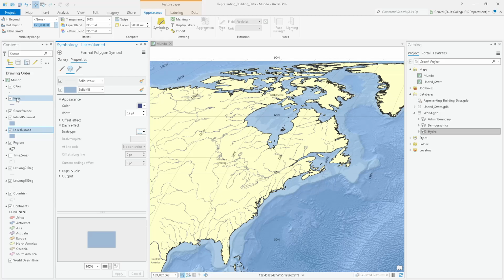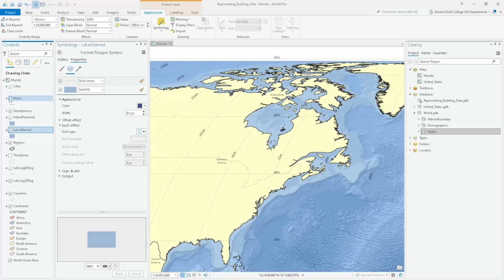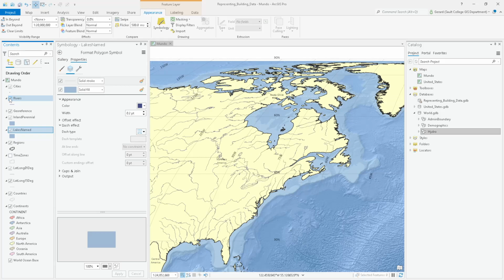What is this? The rivers. Is that the rivers that are doing that? It sure is. The rivers, out beyond, let's go 1 to 10. What layer is that?